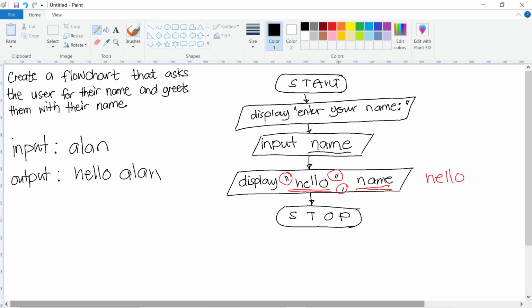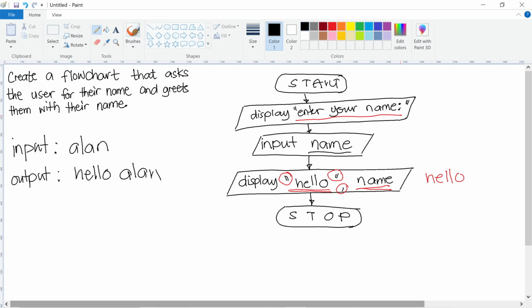Now, let's try to trace this flowchart and check whether it would give us a correct result. So let's say enter your name. Again, this displays the text "enter your name," telling the user to enter whatever name he has.